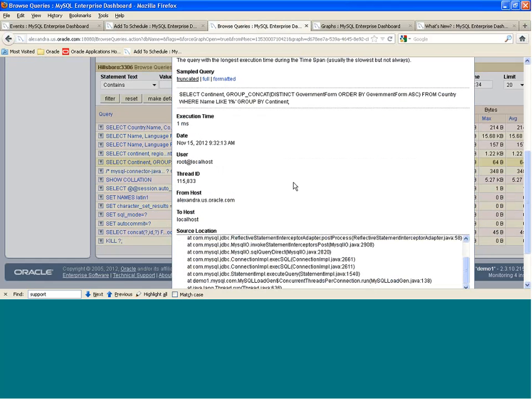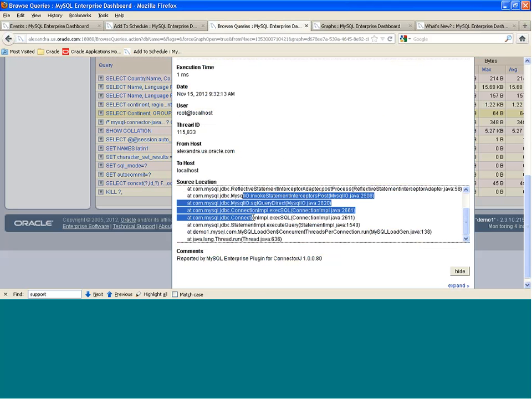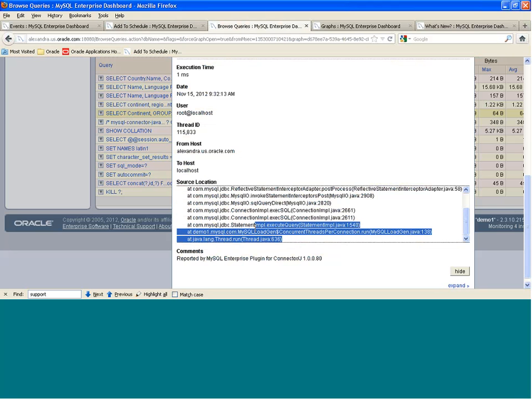This is the most interesting part in that it actually gives me the source location where that query came from. This is enabled through our Java connector, where you can send the queries directly to this interface. Here you can see that my application is actually MySQL LoadGen, and on line 138 it generated this query.